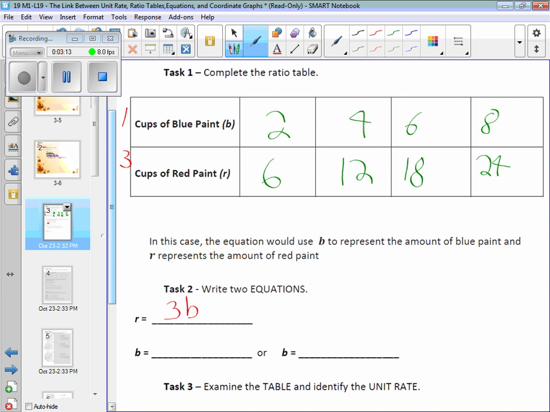Okay, this is something new, but I've got to start exposing you to this because you're going to see it more and more. And when we get into Mod 4, you're going to see it all the time. When you see a number next to a variable, what operation should you do? Joe Domino. It means to multiply. So normally we would write this like this, or we might write it like this. You're not even going to see the dot anymore.